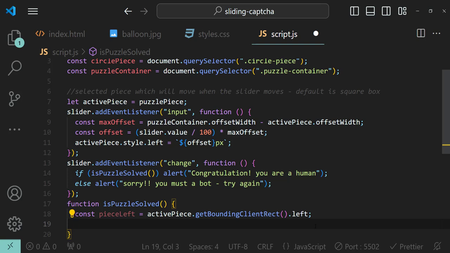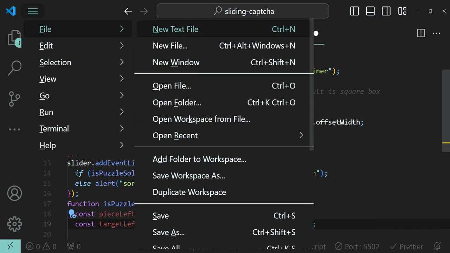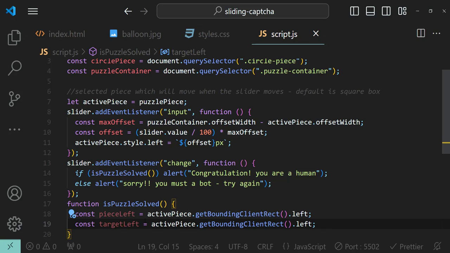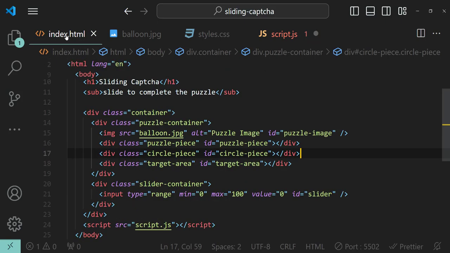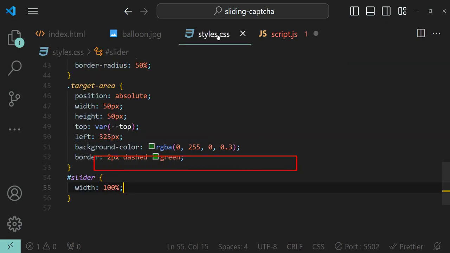Now we also have to get the distance of the target piece, or the target element, from the left side of the viewport window. So copy paste. Let's change it to targetLeft. Because it's not an active piece, it's the target element. Have we got a reference to the target element? No, let's get a reference to the target element first. Let's check the class name for the target element. So this is target area. Okay.